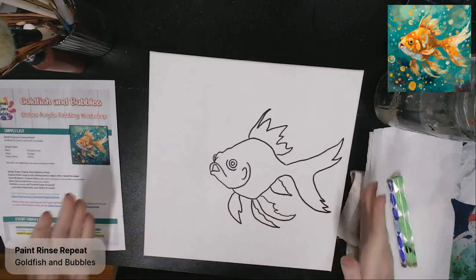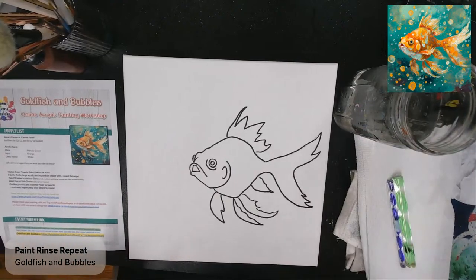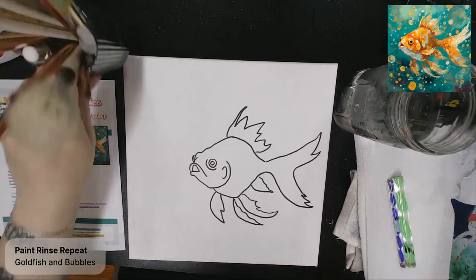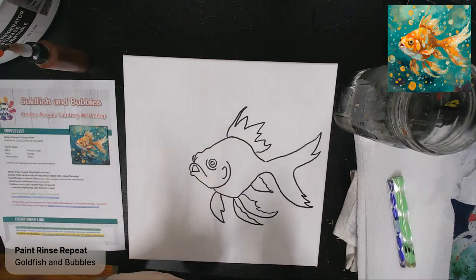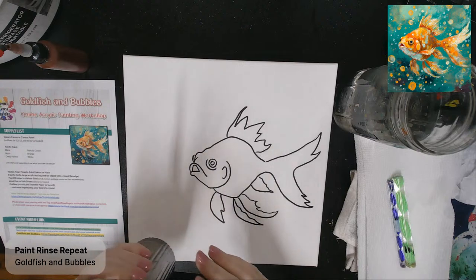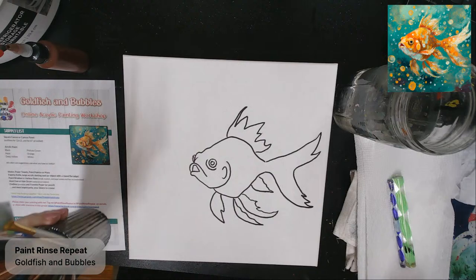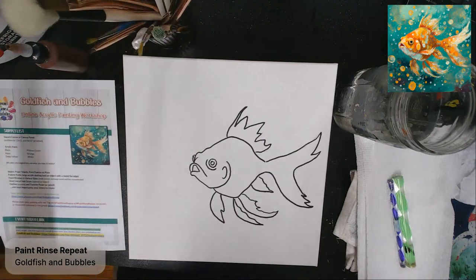We are working with acrylic paint, so you're going to want to have a cup of water, paper towels, paint brushes. As far as paint brushes go, I use a lot of flat brushes and round brushes. That's almost all I ever use. So grab some of those, and that's what we're going to be painting with.